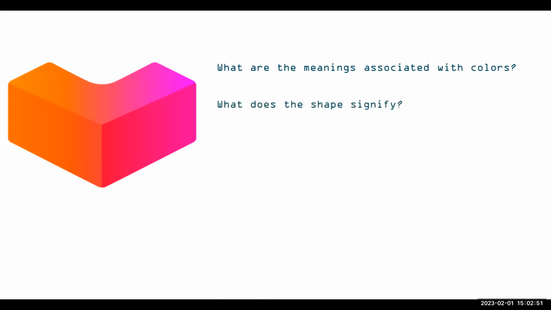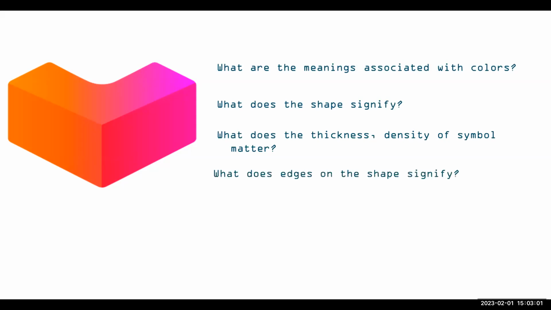So I just wanted you to think about what the Lazada symbol stands for. What are the meanings associated with the colors? What does the shape signify? What does the thickness and density of the symbol matter? To what extent does it matter? Why does it matter? What do the edges on the shape signify? Of course, you can take more elements and have questions around it, but these are things you need to think about.